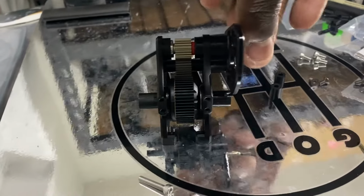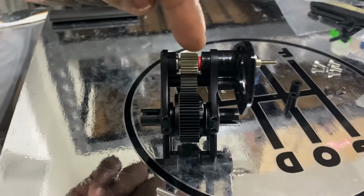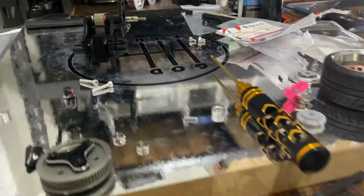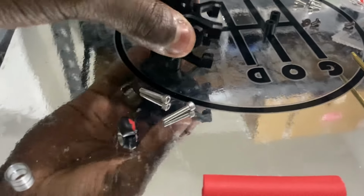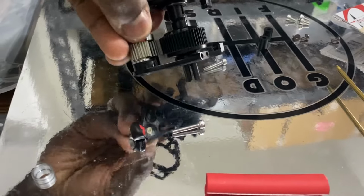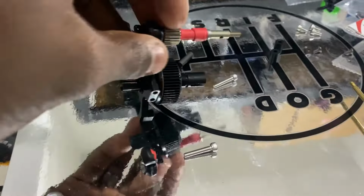It's all good. Spinny, spinny, spinny. Nice. There's red right there. That is heat shrink. That's good old heat shrink. So, let's take it apart. And let me show you what I got. Ooh boy. So only this part matters, right?